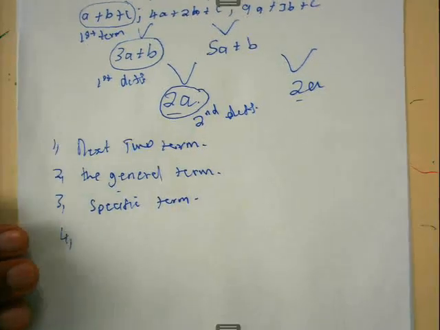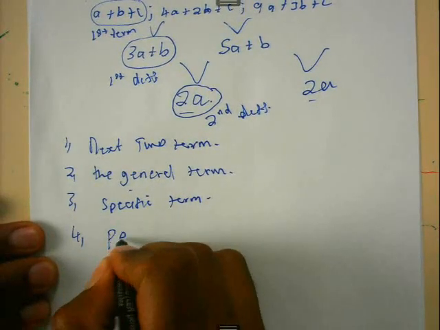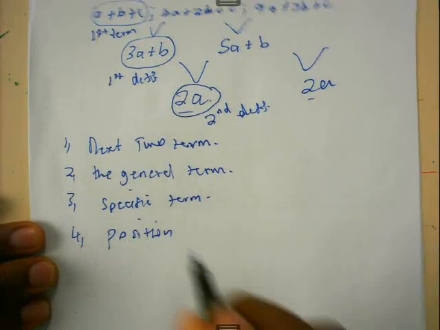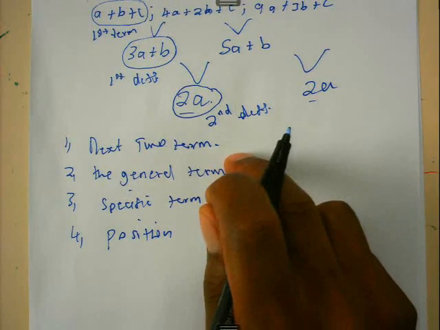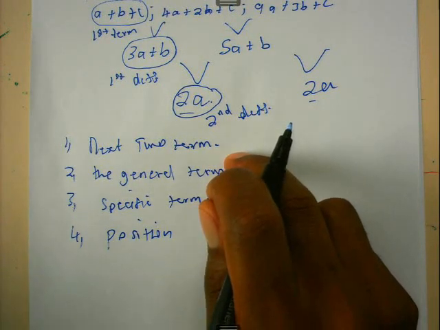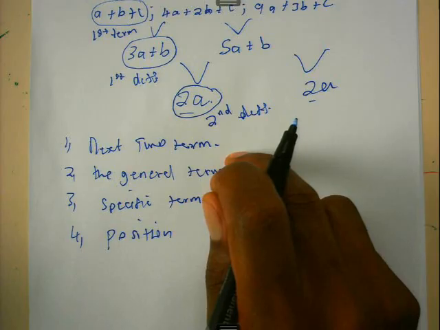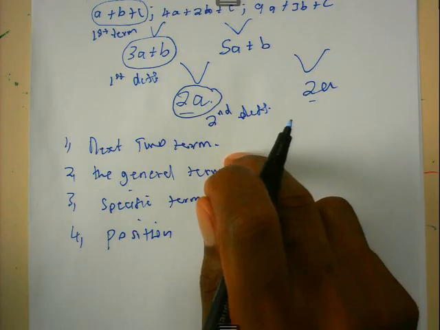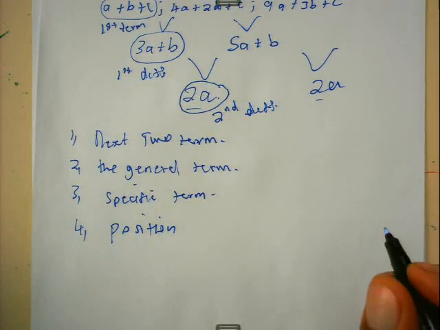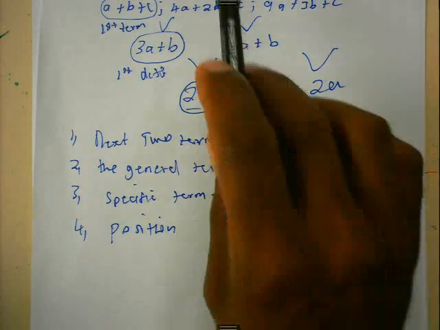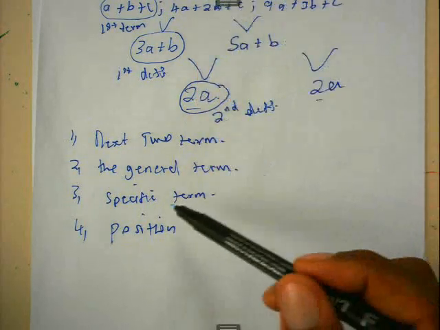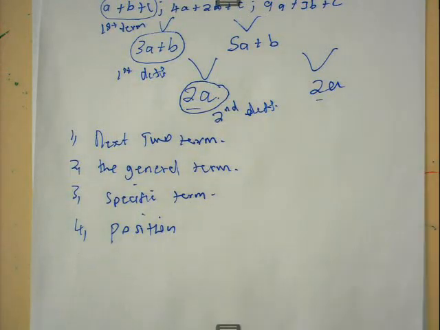Of course, the last one you must be able to determine is the position. That is the last question that you must be able to do. The next two terms, of course, they can say next term or next two terms. Why is this one so important? So that at least you can identify the pattern. And the general term, of course, you identify if it's a quadratic, then that is an squared plus bn plus c, and now the specific term as well as the position.